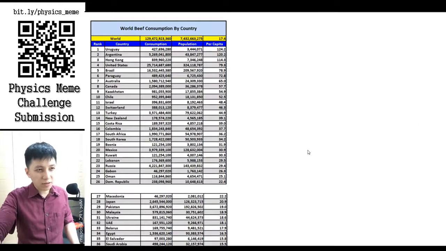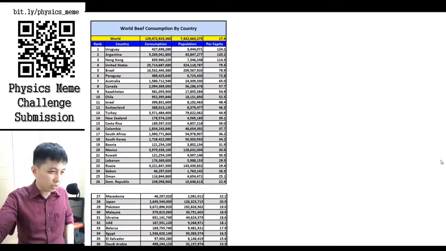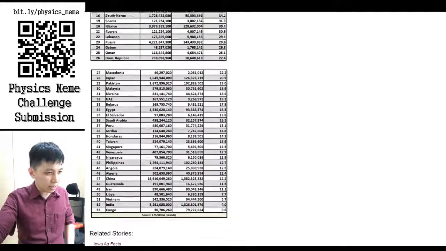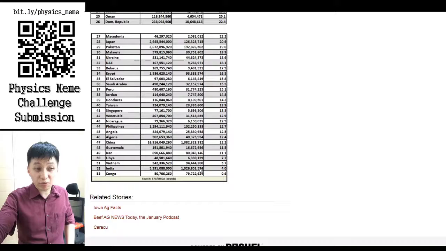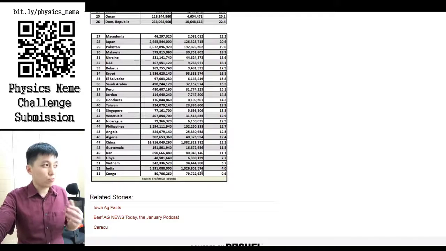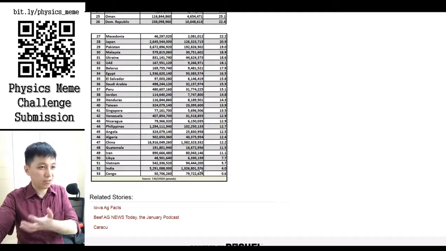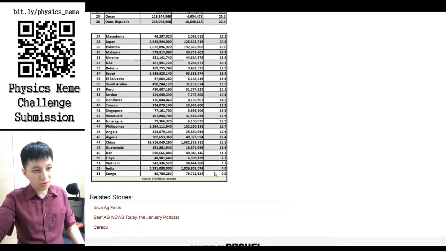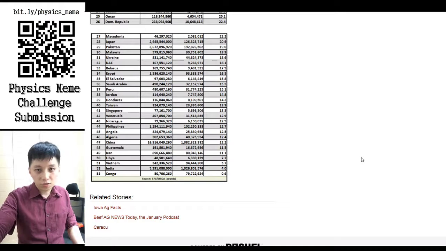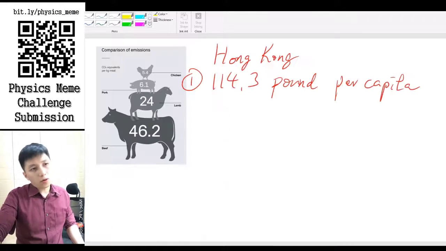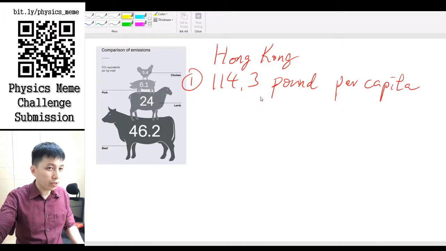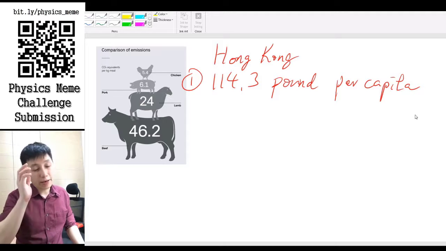And as I know, the other main audience of my channel are from India. So in fact, India is doing really well, if you think in terms of keeping the world away from CO2 by not eating beef. You can see here, right? They are doing very, very well on this. So good job, Indians. Okay, so from the chart we get the first parameter as 114.3, that is pounds per capita. By the way, per capita means for a single person in that year only.